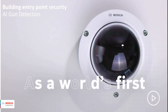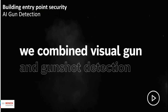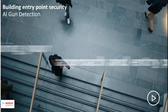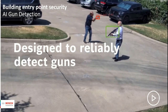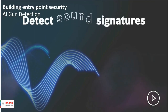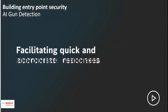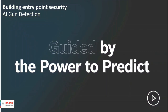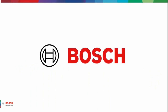What you get is a gunshot detection capability from our Flexidome Panorama 5100i, as well as the visual gun detection capability on our dome camera. As a world's first, we are combining both of those technologies, which allows you to get this power to predict — to even react to such an incident before the first gunshot goes off. For gunshot detection, we also have a directional estimate so you know where the shot came from. We specifically designed that for learning environments, but it's also applicable for government buildings and similar facilities.